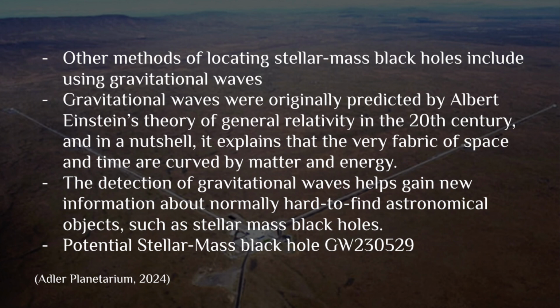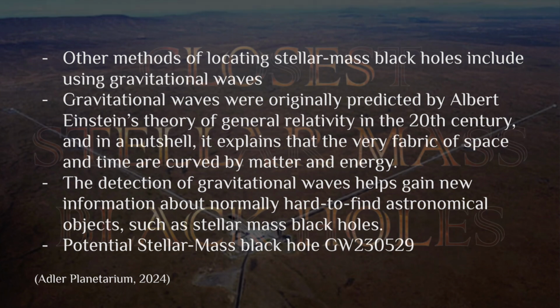Remembering that the TOV limit is 1.5 to 3.0 solar masses, many astronomers hypothesize that this range leads to the fact that there must be some sort of mass gap between the densest neutron stars and the lightest stellar mass black holes. The black hole detected by the gravitational wave system, named GW230529, is a black hole that falls within the mass gap, as it only has a mass 0.75 times the mass of the Sun, well under the TOV limit. Even though this black hole candidate may not even exist and could just be a product of random gravitational wave noise, it highlights the potential research opportunities and the future of stellar mass black holes.